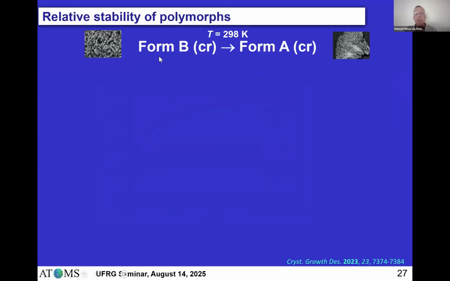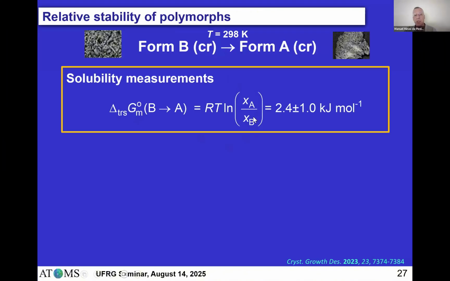Now, usually you want to know the difference in stability between polymorphs, so the stability hierarchy. And thermodynamics is important for solubility, obviously, but also for establishing the stability hierarchy. And for that, usually you would like to know how different is the delta G of this transformation, okay? And if possible, you would like to know also the delta H and the delta S, because then you will know if the stability is enthalpically or entropically controlled. Okay? So to do that, you can use solubility measurements to get the delta G.